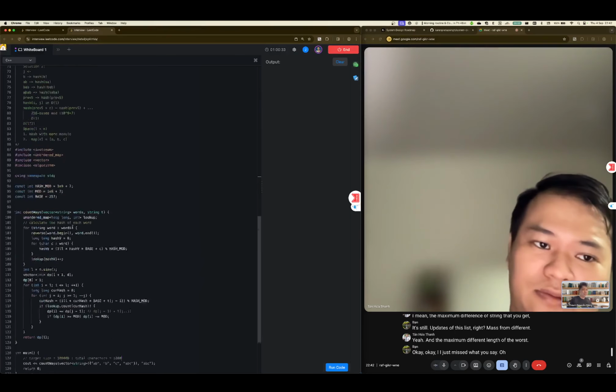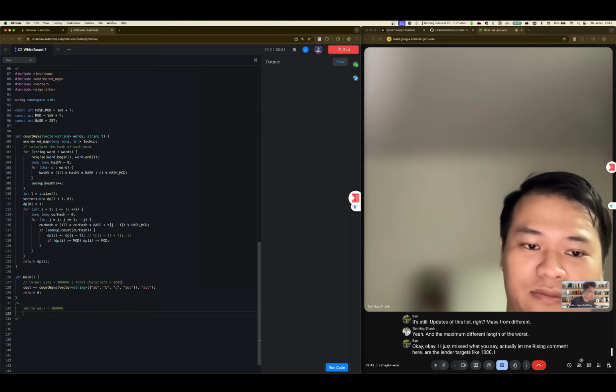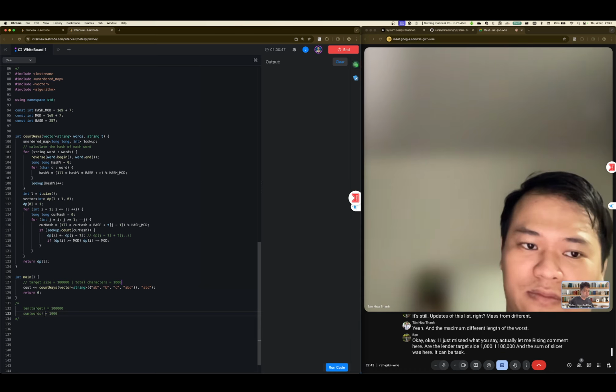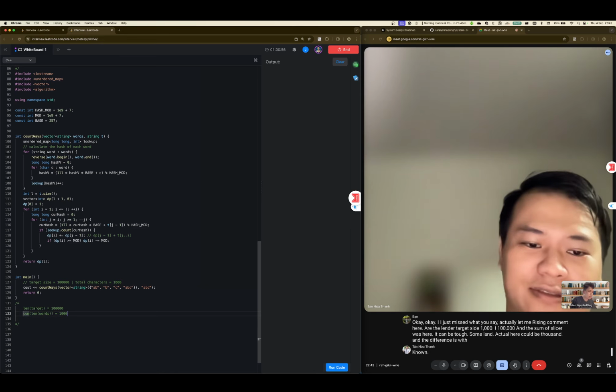Actually, let me write some comments here. The length of target is 100,000, and the sum of the lengths of each word here could be 1,000, and the difference.